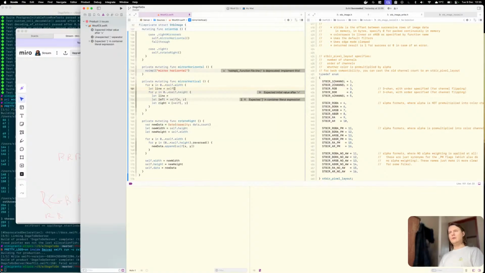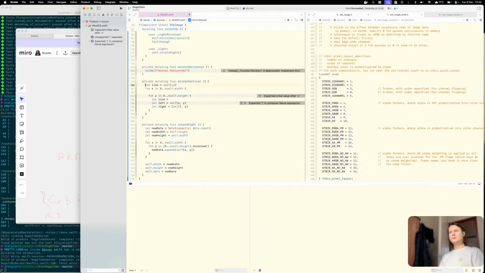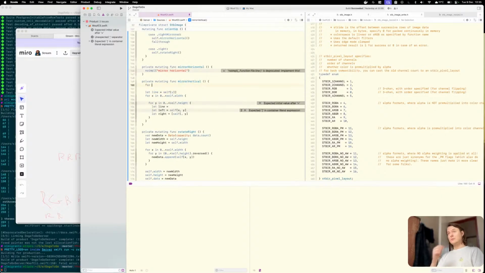Line is self at Y. Okay, so we're going for lines.